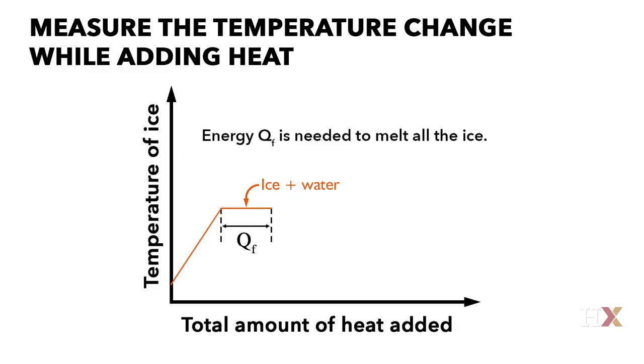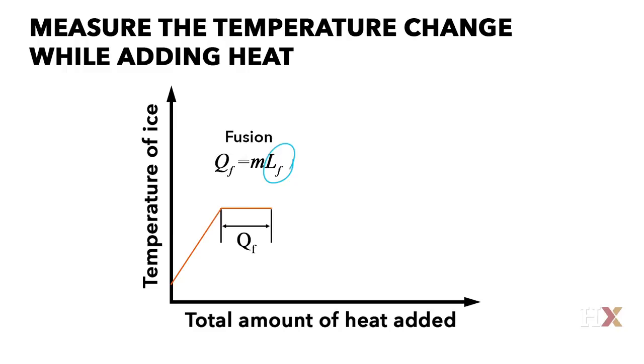So that extra heat that you have to add to cause the solid to become a liquid is called the latent heat of fusion. It's the extra heat that you have to put in to essentially change the molecular structure of the material from a solid to a liquid, to allow it to continue to jiggle around more as it heats up.